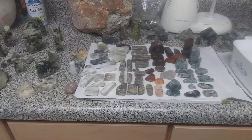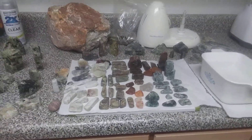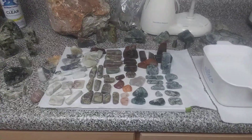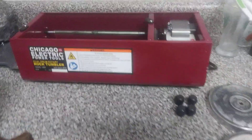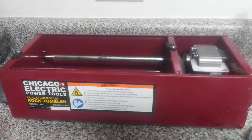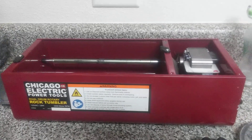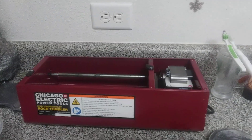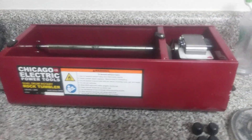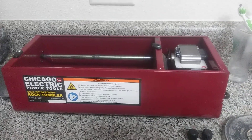This is batch 5 and 6 that I tumbled. I have a double barrel tumbler — they're being washed right now because I just finished today. I have another one set off to the side on the floor so I can use the countertop. Here's where one plugs in, and behind me is where the other one plugs in. This little guy was like 70 bucks — I bought some extra belts with it.